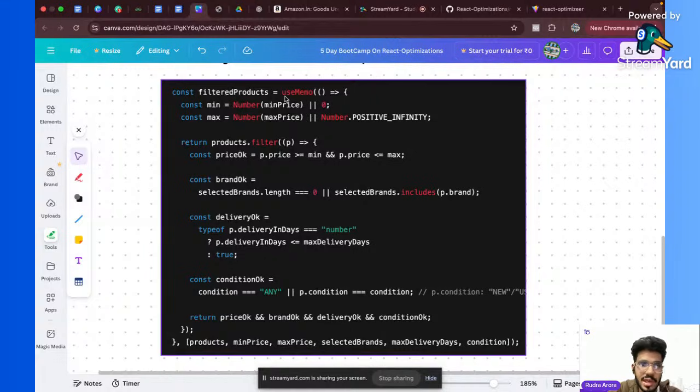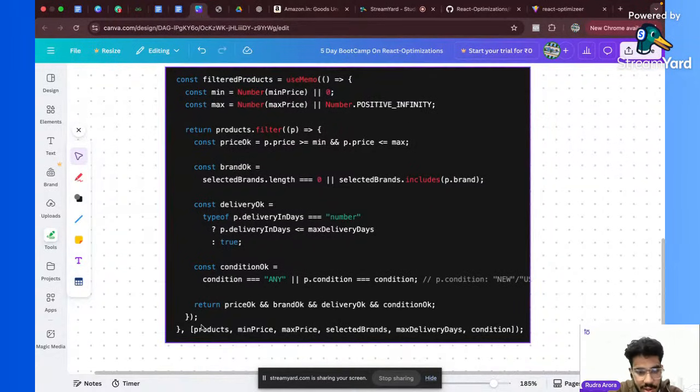It used useMemo, so you can just skip this particular part because it can be scary for some of the new beginners. But you can see what things are passed in the dependency array. In the dependency array there are products, minimum price, maximum price, selected brand. So whenever the brand changes, this particular code will run, and the filter would be done on the basis of the brand name, right?